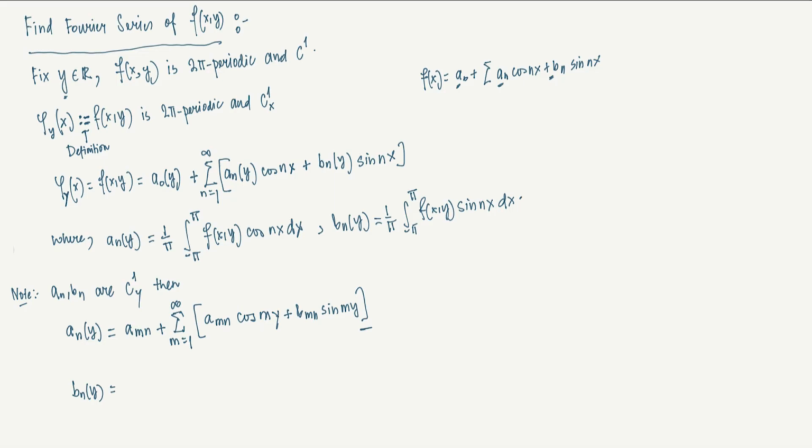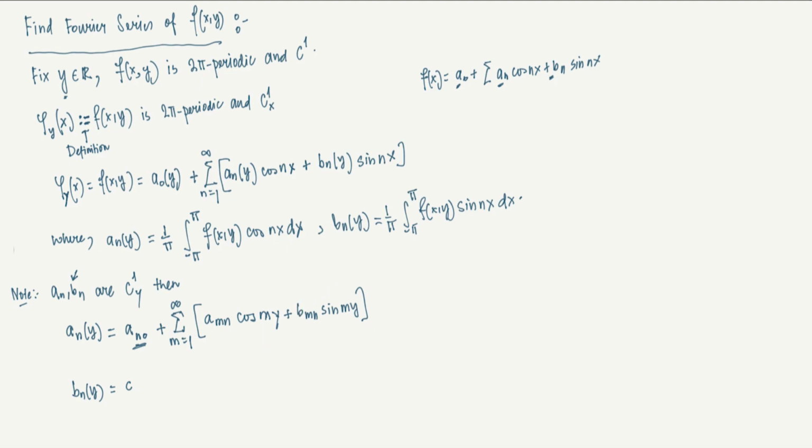I should write it as b_{mn}, right? Let's just do it like, okay, no, I should not write it like this. That's the thing. We should be very careful here, yes. You see, this b_{mn} and these b_n's have nothing to do with each other, okay? They are totally different, okay? So, b_n(y), the coefficients, we have to write it like this. Okay, one second, I made a small mistake here. This should be 0, one variable should be 0. See, n is fixed, yeah, m is 0, and then m equals 1 to infinity. So m equals 0, this is the term, and then the remaining terms m equals 1 to infinity is this.